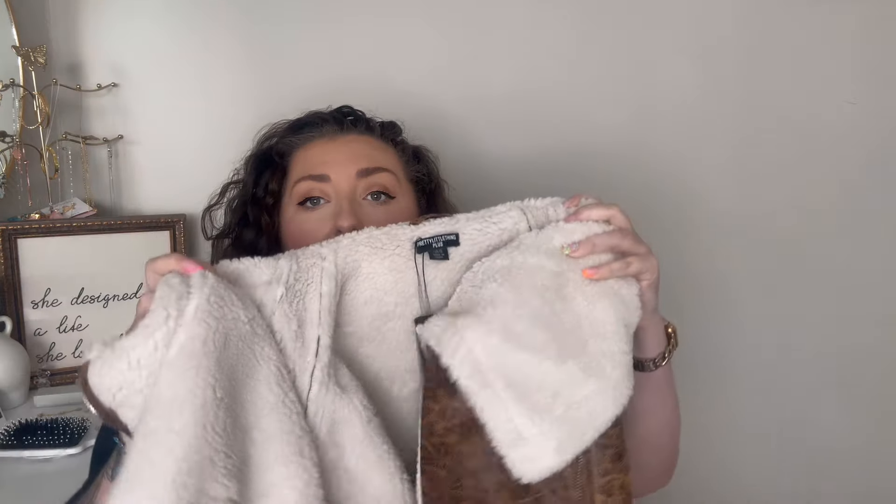This literally was 12 pounds 50, and I thought it'd go gorgeous with that top. It's a brown aviator but it's cropped, so it's quite short. 12 pounds 50 — it's gorgeous, it's so soft. Obviously that's like faux leather and then it's got all the fluff all over it. It has things that look like pockets but aren't pockets, which is rude, and it hasn't got a pocket on the inside. This fluff is going everywhere though.